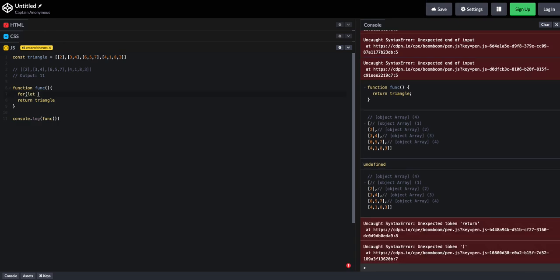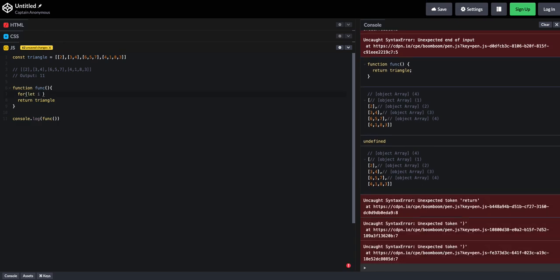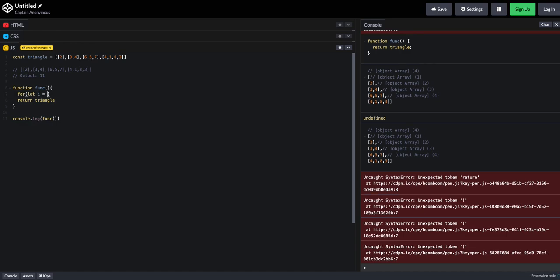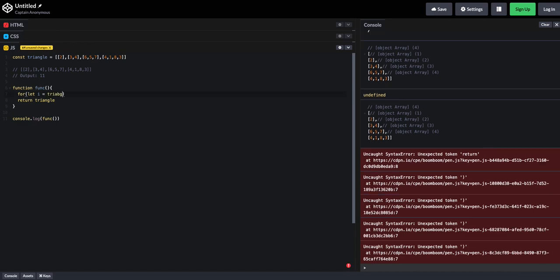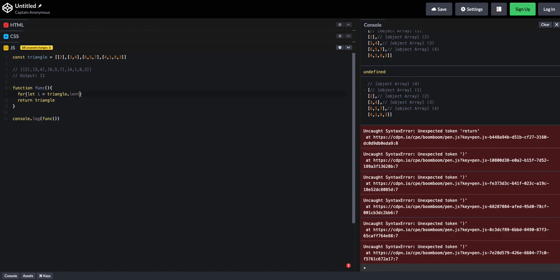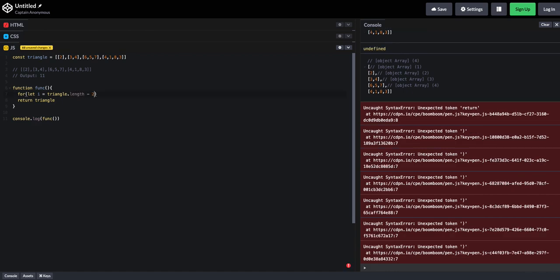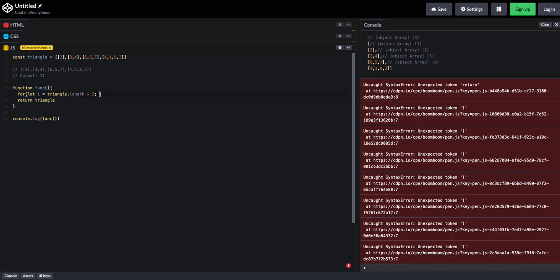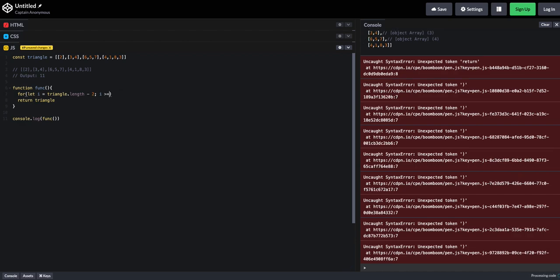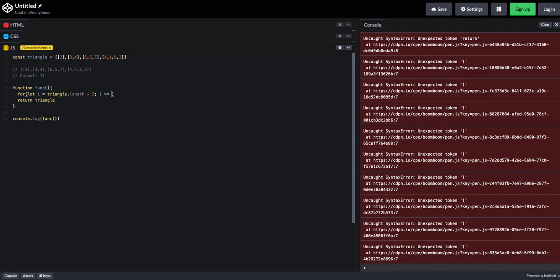So we're going to say let i equals triangle dot length, and then I'm going to say minus 2. Okay. And then we're going to say if i is greater than or equal to 0, we're going to decrement i.